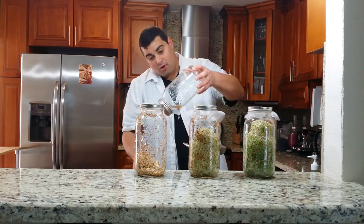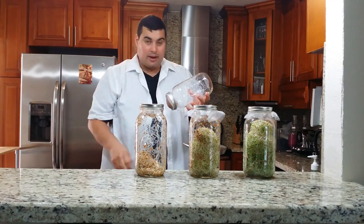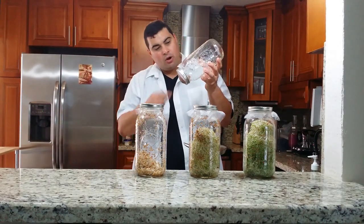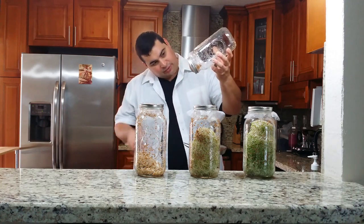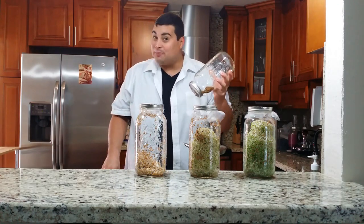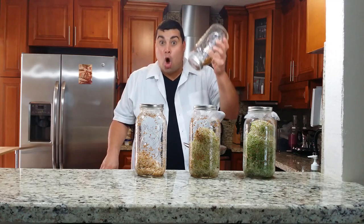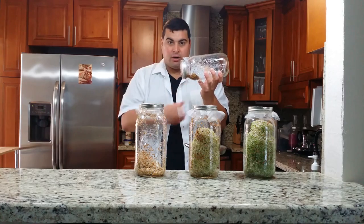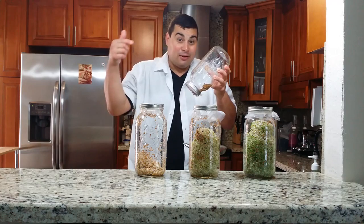And now, from now on, we're going to repeat this rinsing process 2 to 3 times a day for about a week or 6 days, depending on where you're located. But you always want to leave it from now on at a 45-degree angle, just like this, because you see it's dripping all the liquid, but the seeds are going to stay wet. As they stay wet, they're going to sprout. So we're going to repeat this process, like I said, 2 to 3 times a day, and we'll always leave it at a 45-degree angle. Not horizontally, because we don't want water sitting here growing things. We just want the water out and the seeds to grow.